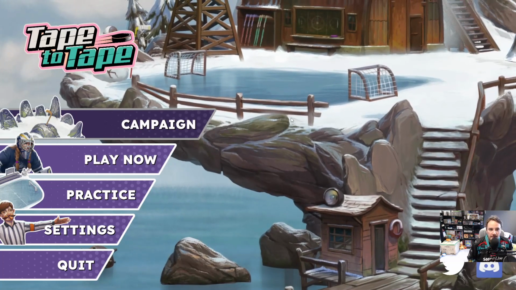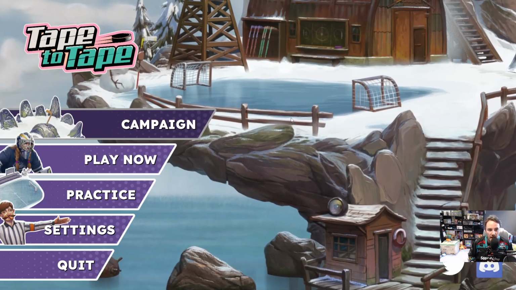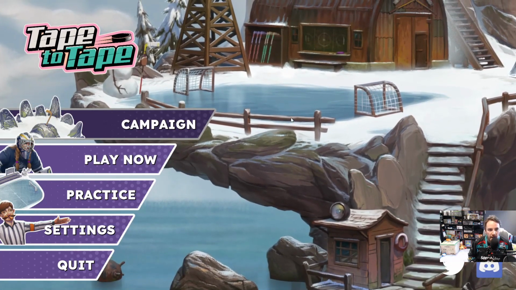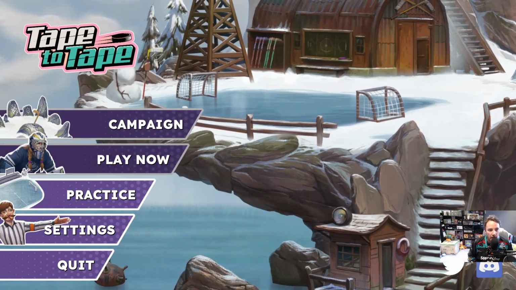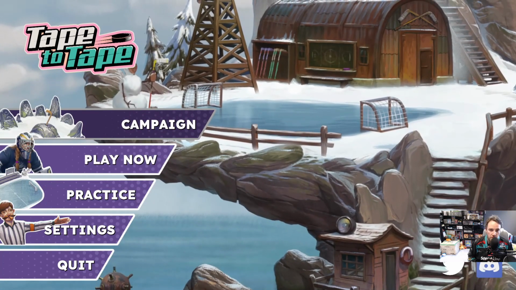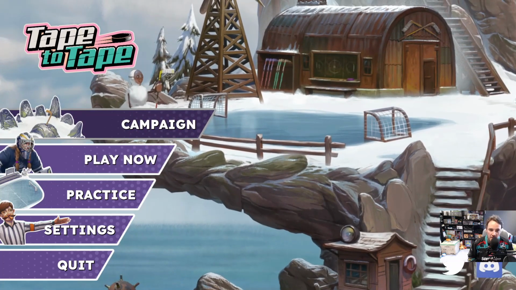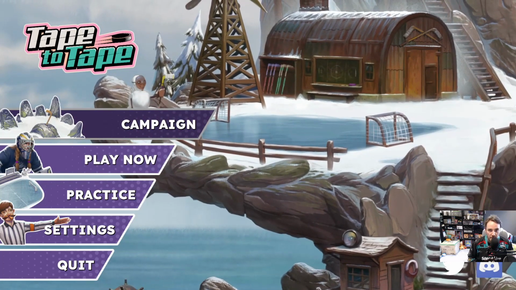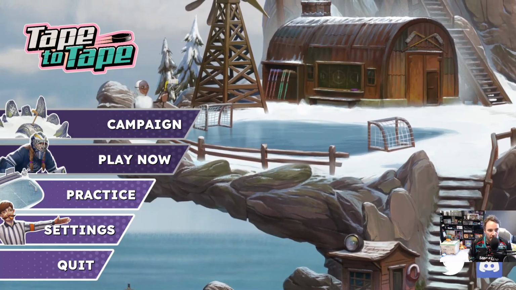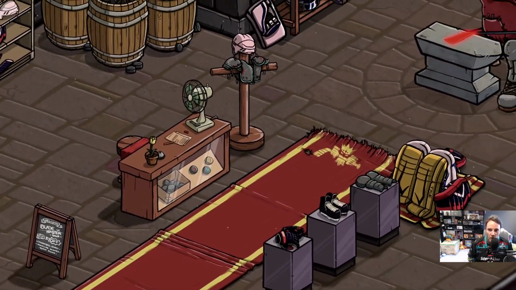Hey everybody, today I'm checking out a game called Tape to Tape. It's on Steam in demo mode and basically it's a roguelite hockey game, ice hockey game, sorry. So we'll just jump into it. I've played about half an hour, played one run, seen how the game worked, so it doesn't look too bad on cam. Let's just shoot straight into the campaign and see how we get on.